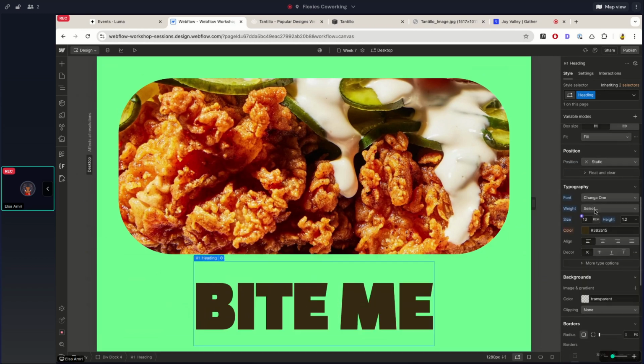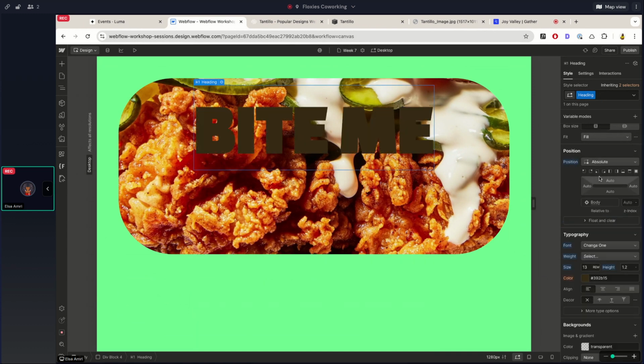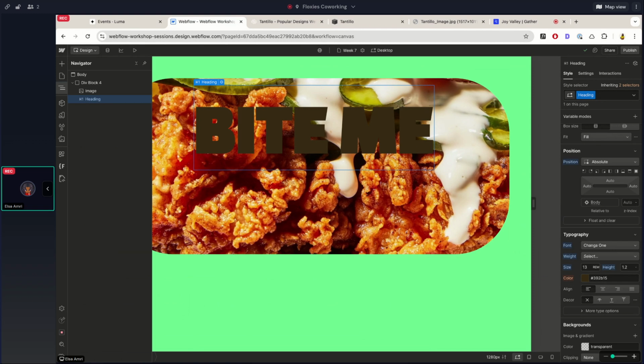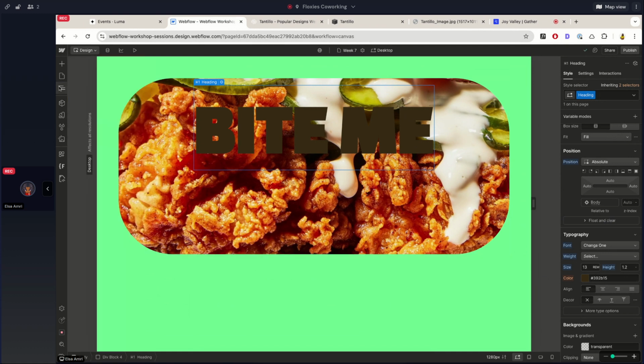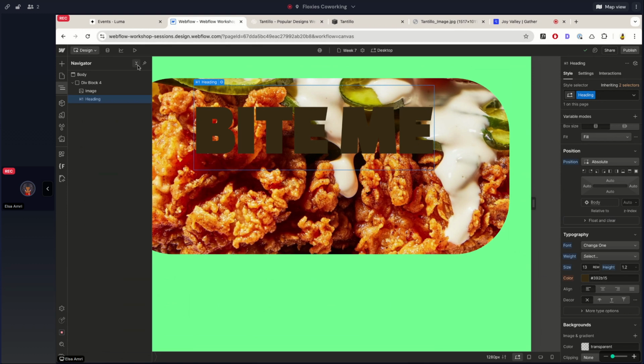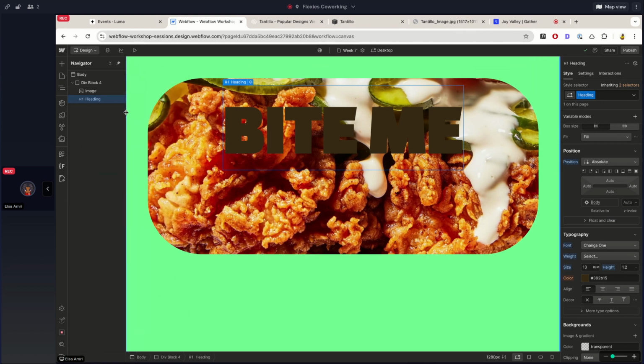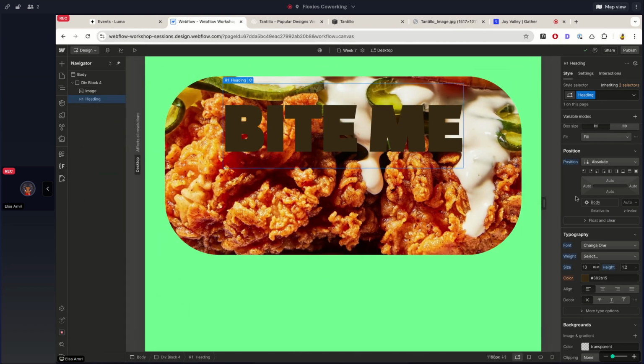So then I'm going to select this and I'm going to give it absolute. Normally, I wouldn't apply this to the text itself because as we've learned, default text styles are better to use. But I would give this customization to the div block this heading is in. But in this case, and I'm going to actually pin my nav so it doesn't keep disappearing, we're just going to apply it to the text itself.